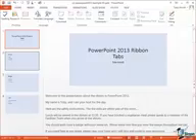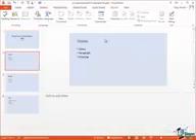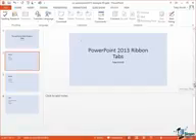You should also be able to see that there is a scroll bar and a couple of additional buttons to the right of the selected slide here as well. And in terms of the two buttons at the bottom, there's a next slide button and there's a previous slide button. And they basically let us step through the slides in the presentation. As we step through the slides, let's go next slide. Then not only do we get the next slide, but any speaker notes that go with that as well. I've only done speaker notes on the first slide at the moment. So I can step through the slides in the presentation using those buttons.